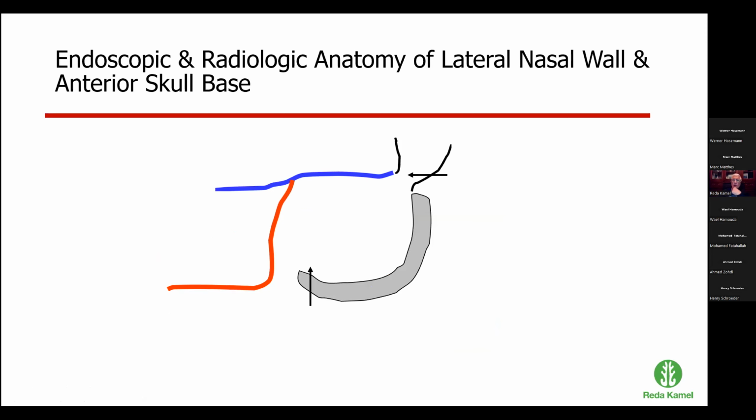Going back into the ostiomeatal complex anatomy again, we have here the bulla. The bulla is the core. We have to understand very important relations. The frontal sinus ostium is located up at the bulla, anterior and superior. So whenever you are going to handle any lesion along the skull base in this area, be careful not to block the opening of the frontal sinus.